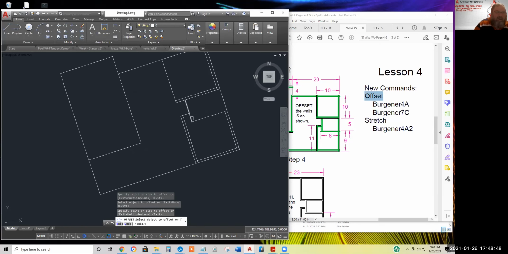Okay, following the handout, we'll offset, whoops, not a problem. I'll undo, select it, and carefully snap to move the line inward. I told you. And there.